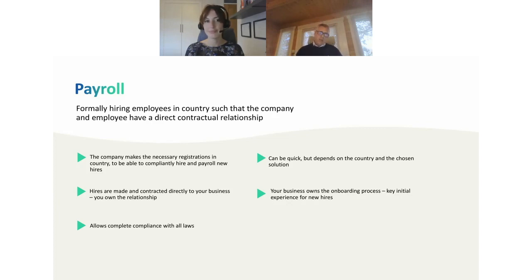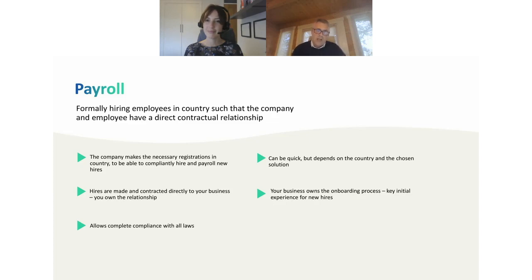So if we look at a direct employment model, the first thing we're thinking about is the setting up. So what does that mean? Typically your organization will have either a legal entity in a particular country, or in lots of cases, particularly in Europe, they'll have a payroll registration that allows you to hire locally and compliantly. We do a lot of work in this area, and particularly in mainland Europe, as I mentioned, it is possible to avoid the need to set up an entity and hire individuals via a lighter touch payroll registration.